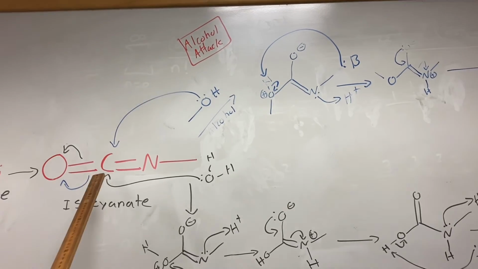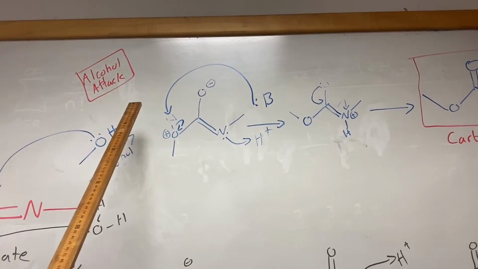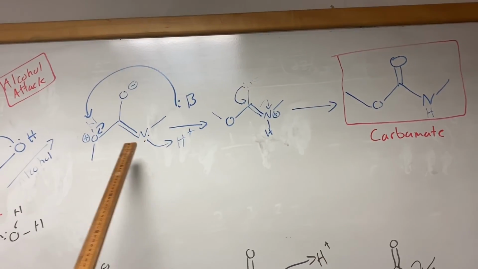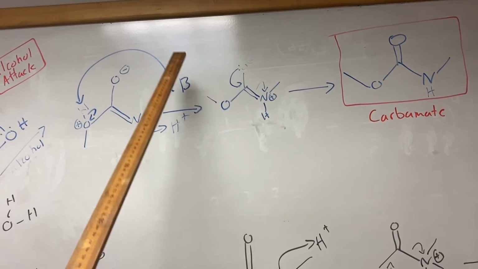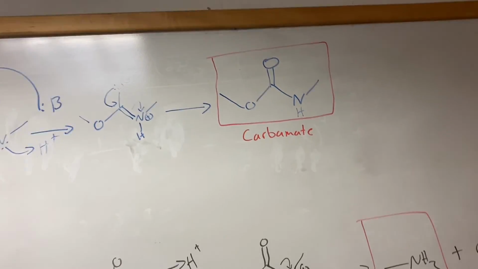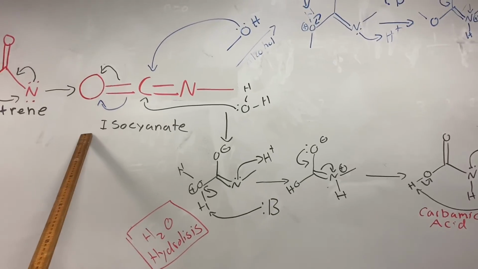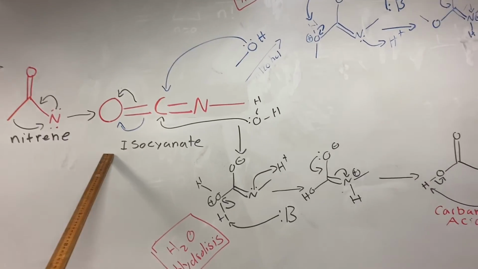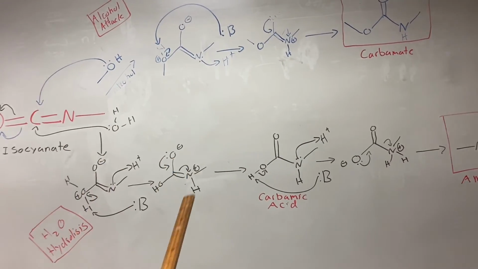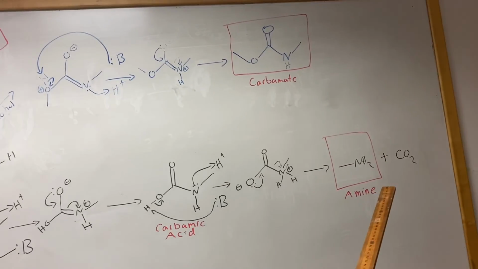And for the alcohol attack, you're going to attack using the alcohol on the same C that you did before, kick this up, and you're left with this, and all you have to do is deprotonate the H, which will go onto the oxygen here, protonate the nitrogen, and then you're just going to kick the carbonyl back down, move this bond over, and you're left with carbamate. So each path will lead here. So Curtius and Hofmann will lead to this, but it's these next steps that determine what your end product is going to be.